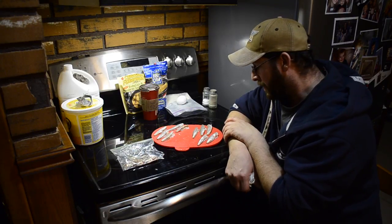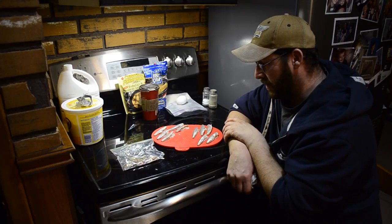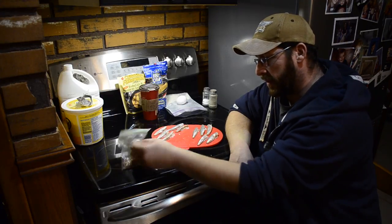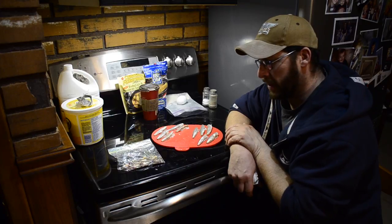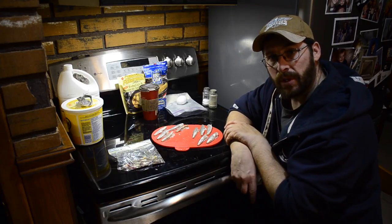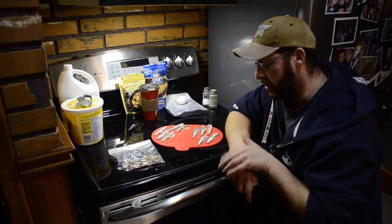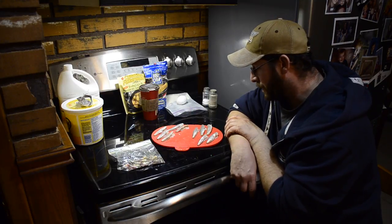Another good tip is where your regulations allow it, saving things like this. Quite often the eyeballs of a smelt can be good bait for smelt. Also, it can be for perch as well, if you just tip a jigging spoon or something with that. But make sure you check your local regulations first. Depends on where you are, that's going to dictate whether or not you can use that as bait.